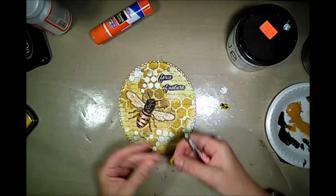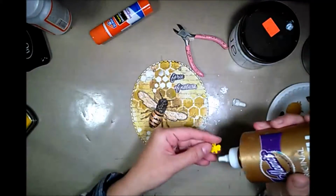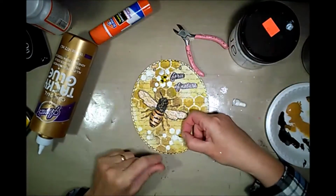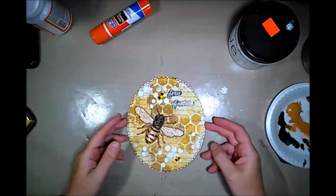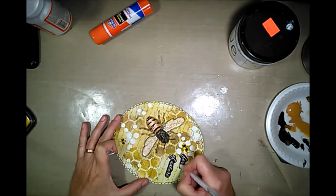So here I'm preparing a couple of little buttons which have the shape of a little bee. And I'm taking the back off. I don't really know what you call it, that little round thing you use to sew on buttons. So I can glue them flat on my little panel to more or less complete the page. And the only thing left to do is a little outlining with my gel pen.